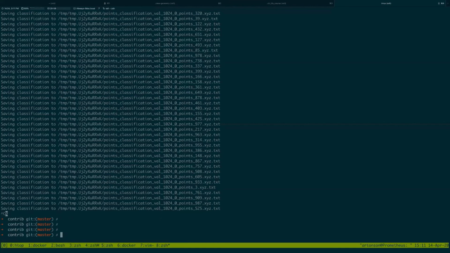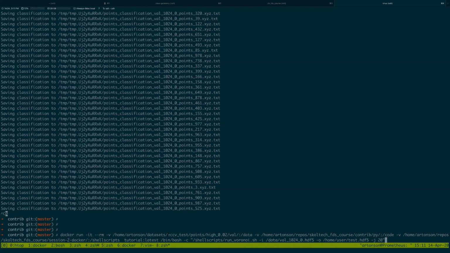No. So the idea of using Dockers is that you will be able to run all this code in the same way on any machine. So you don't need anything to run it. You don't need to set up environment, conda, build binaries, do anything. It's all inside the container.